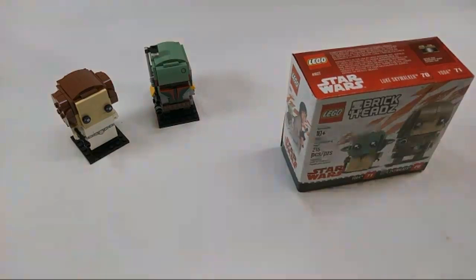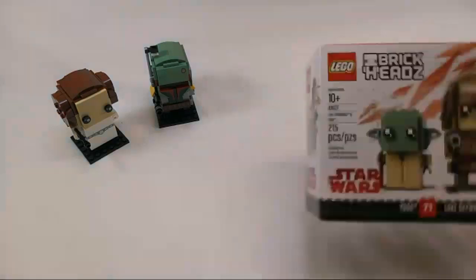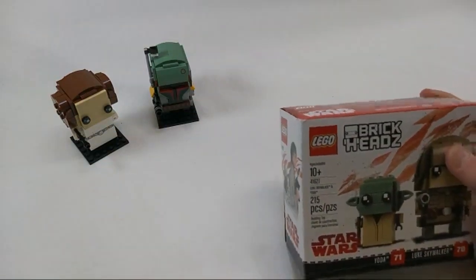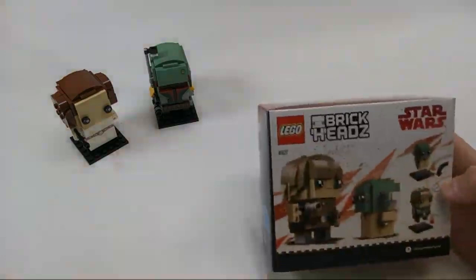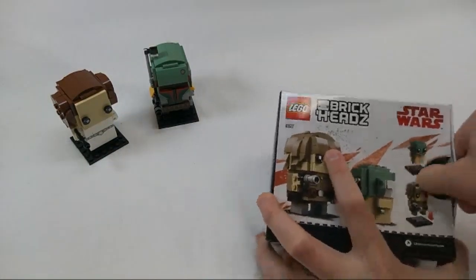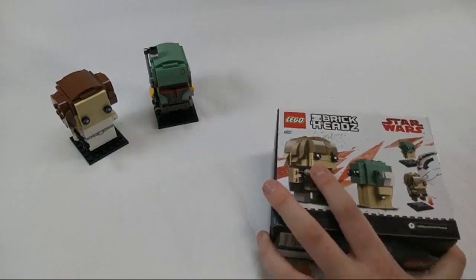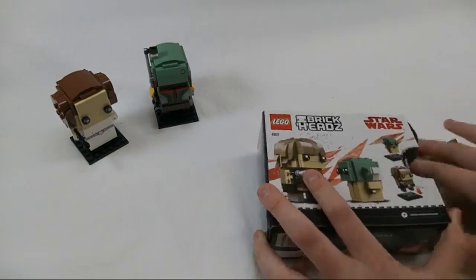Alright, that's good. Now Luke Skywalker and Yoda. Set number 41627, 10 and up. Luke Skywalker and Yoda, 215 pieces. This one should be pretty good. This one looks good, so let's open it up. I'm going to turn off my phone that was doing the time lapse, because the time lapse is not good. My hand is in the way because I'm doing a live stream.